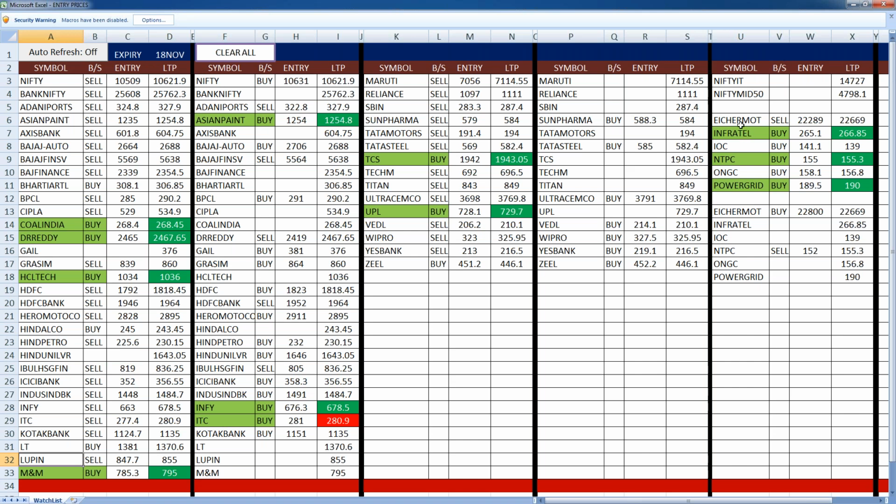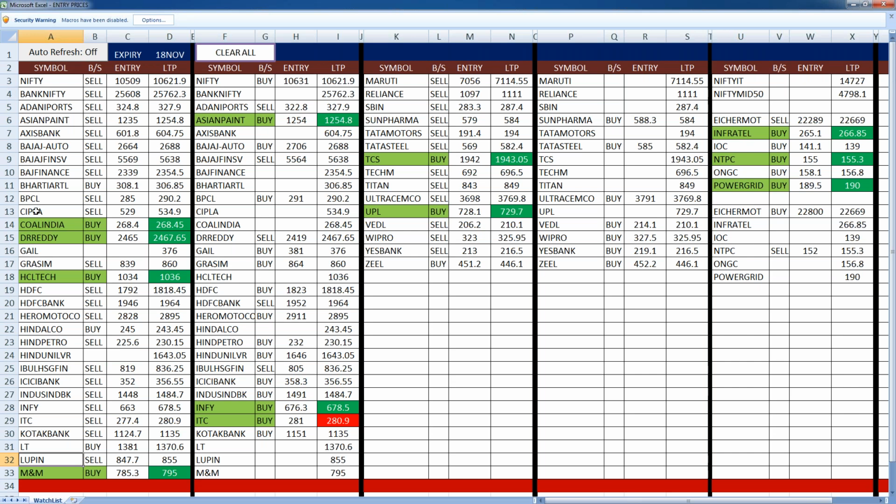And we have other scripts like Tata Motors, Infratel, IOC, NTPC, ONGC, and Power Grid. We usually don't trade on these scripts because they don't have much volume or it's highly volatile. The trades come and go here and there, so we don't concentrate much on these particular six scripts.